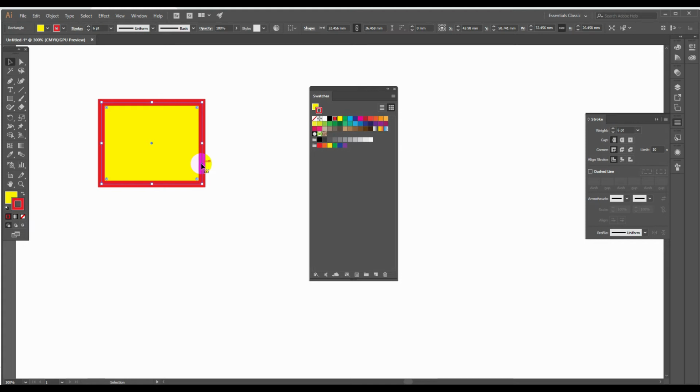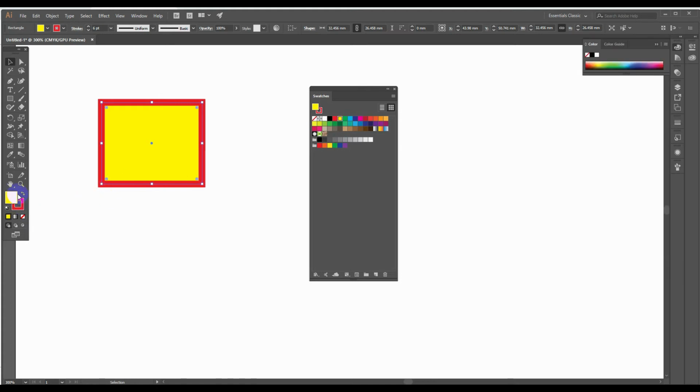And if you don't want to have a fill color, you have to click on fill one time so that the fill box will come on top of the stroke. And then you have here the none button, this red cross. So once your shape is selected, click on fill and click none. This way we don't have any color.